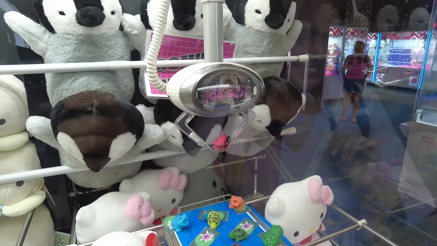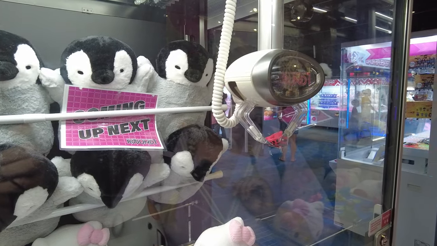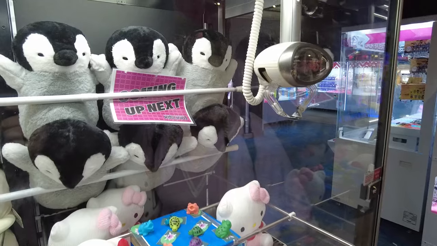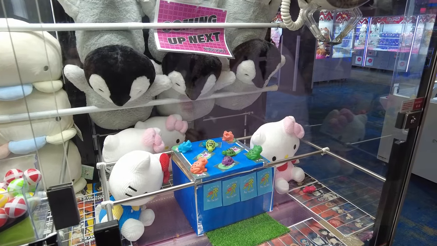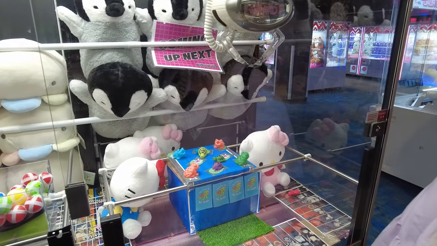Okay, I got one. So you picked up a singular turtle. You dropped it, but saved it. Okay, so I need to save three turtles. So you need to save two more to get a plush. I know you really want that penguin back there, but those are coming up next. So what we're playing for is these Hello Kitties. Which one are you going to go for now? I'm going to go for the dark green one because I think the other ones are too close to the frogs. Yeah, I'm a little nervous on how close to the frogs the other ones are.